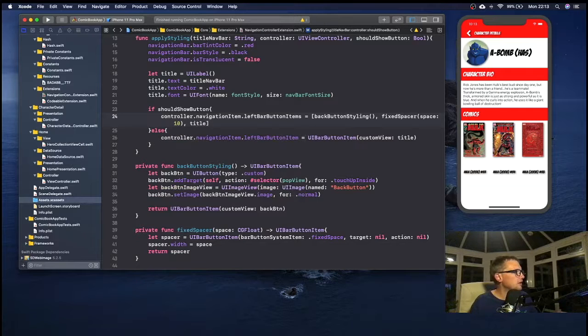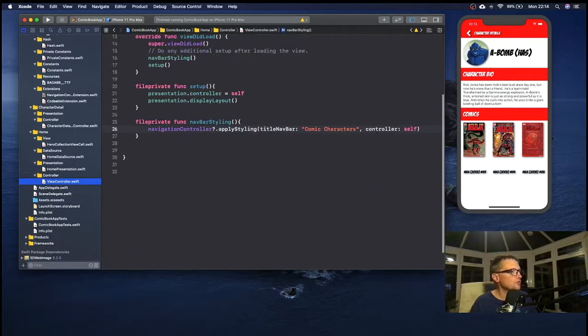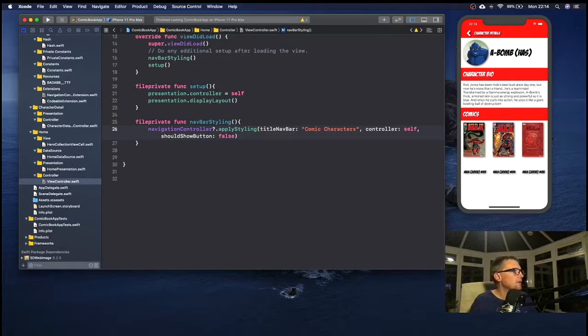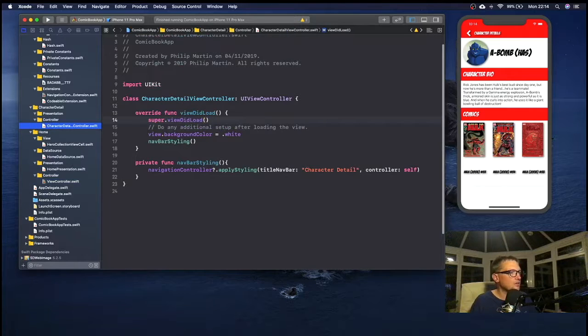Now, in our home view controller, because we've added that additional parameter on the apply styling, we should add it here. And in our home view controller, we need to set this parameter to false. But then in the character detail, we need to set shouldShowButton to true.